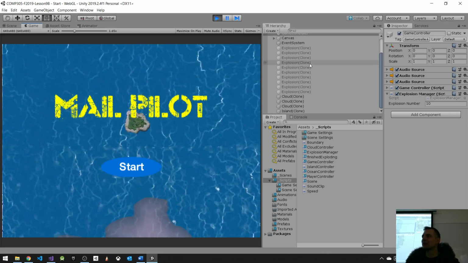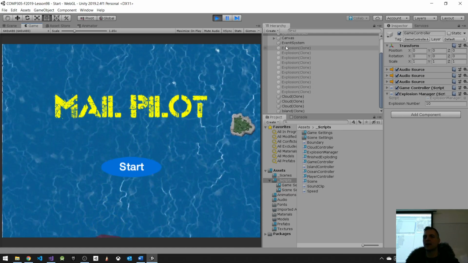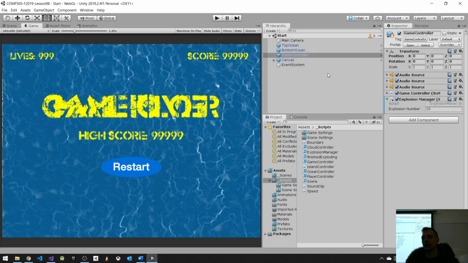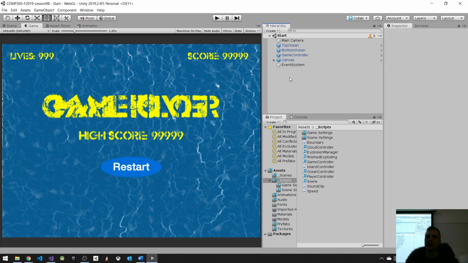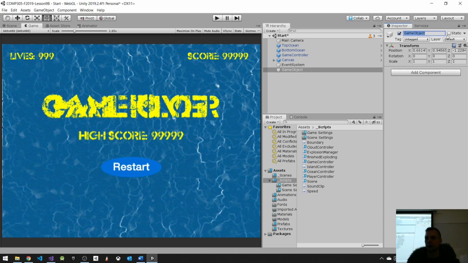Anyways, I want to take all these, right? And I want to put them somewhere, right? So a great thing to do is create a little container for my explosions. Now you can call this whatever you like. I'm just going to make a new empty game object that I'm going to call explosion container. My explosion container is going to be reset to 0, 0, 0. And what I want to do is make this a prefab. Follow me here. It's nothing. It doesn't do anything yet.